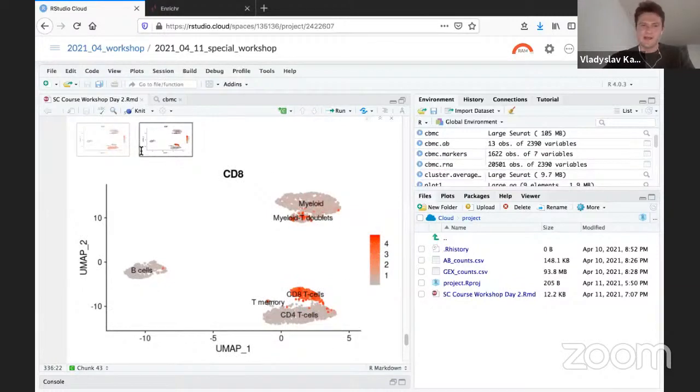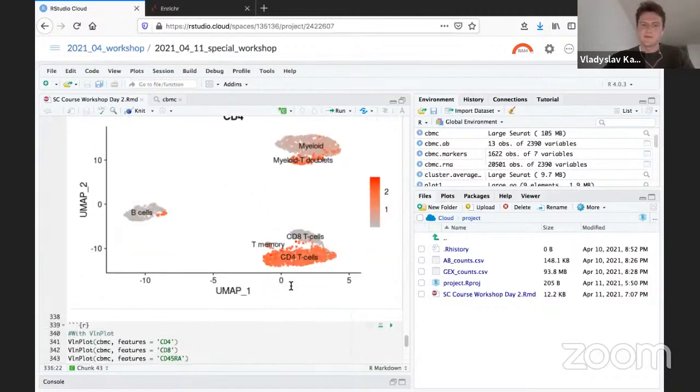It would be a nice way to visualize our antibodies. For example, we can see CD8 expressed in CD8 T cells and also in the myeloid T doublets cluster. CD4 has the same story here. You see one cluster with CD4 and one cluster here in the doublet.